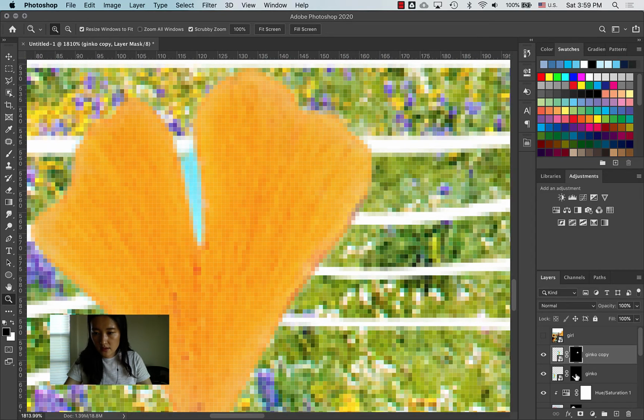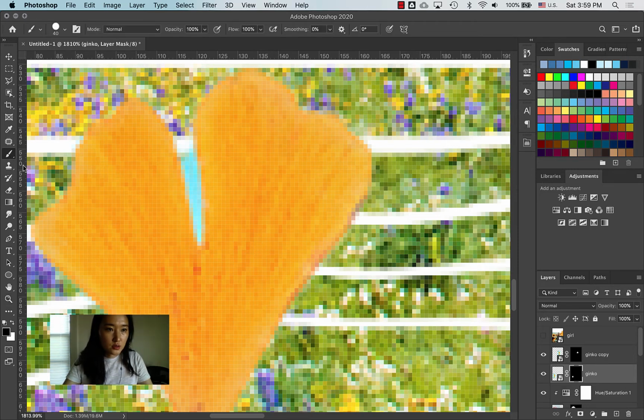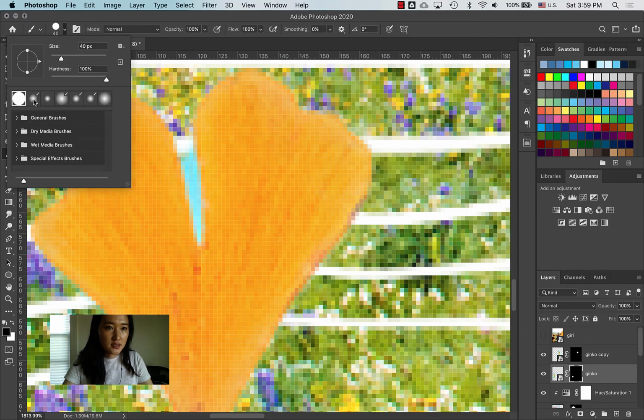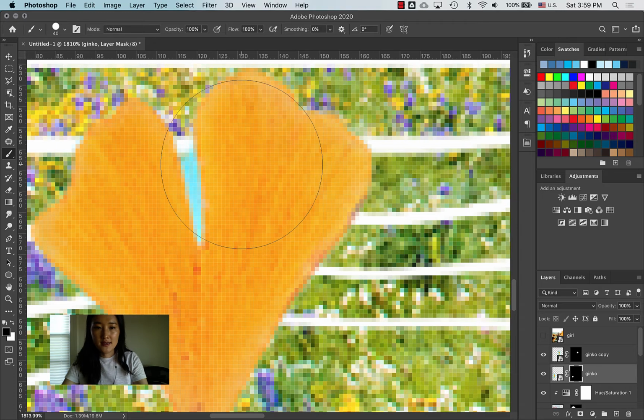And on this example, I'm going to go back, zoom in, and you can see here that, as I said with the last example, the black means that it is covered. So you can actually go in here and paint. I'm going to go to the brush tool, which is here. Make sure that I have a hard edge brush, not the soft edge, but it depends on what you're going for. For this example, I should have a hard edge brush, and press the left square bracket so it's a bit smaller, and just brush in black.